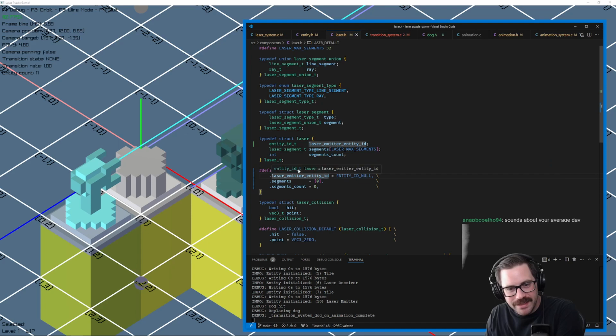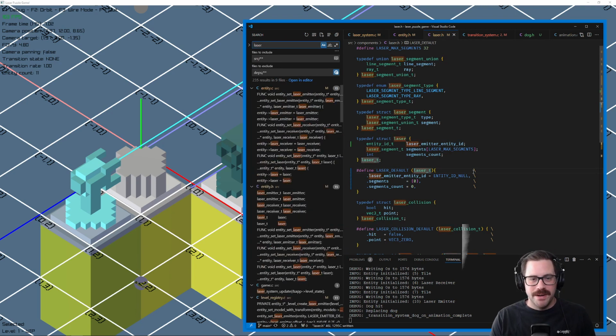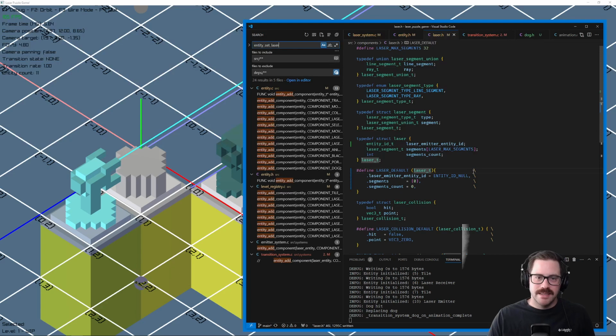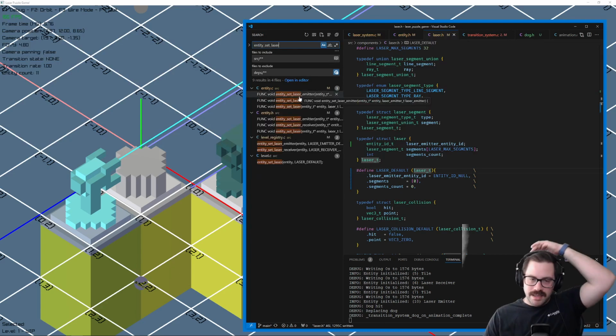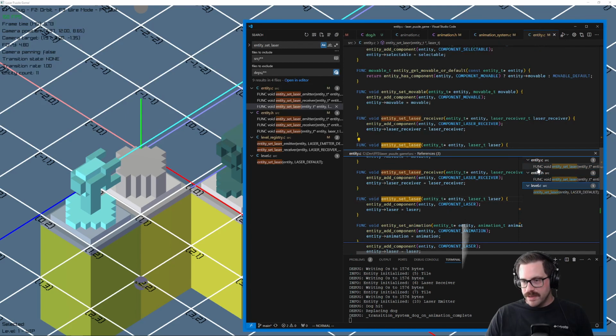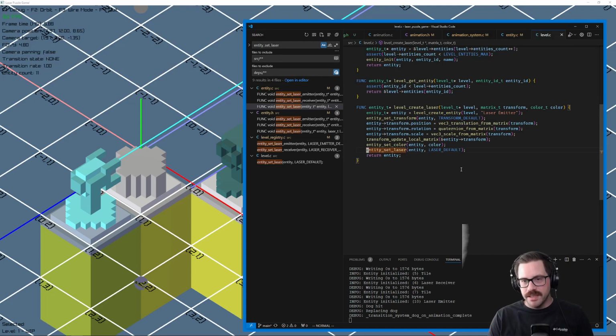So, okay, this is going to be a whole other thing. So now every time I create a laser, I need to make sure that that emitter is being set. So how do I know that? Entity add entity set laser. I know it sounds silly, dear, but do it for me, please. Entity set laser. Also, maybe like where are you called from? Cool, one spot. That's actually really nice.